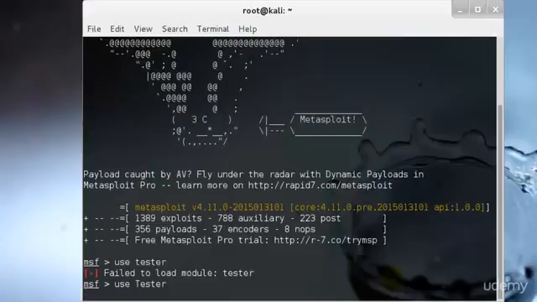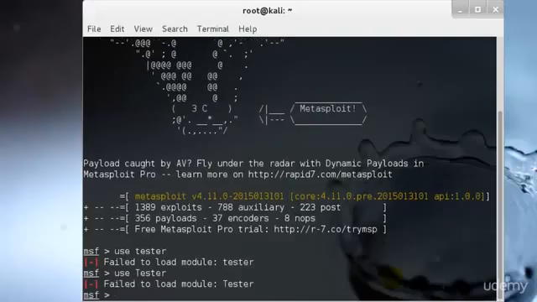Okay, I believe that I have not yet imported this tester, but never mind. If you have a module named tester that you have actually imported, just assume that tester is some kind of payload, and this is how you will go ahead and use it. I will be using an actual module later on to load, and I'll show you. So just for the time being, just assume that tester is some kind of module.